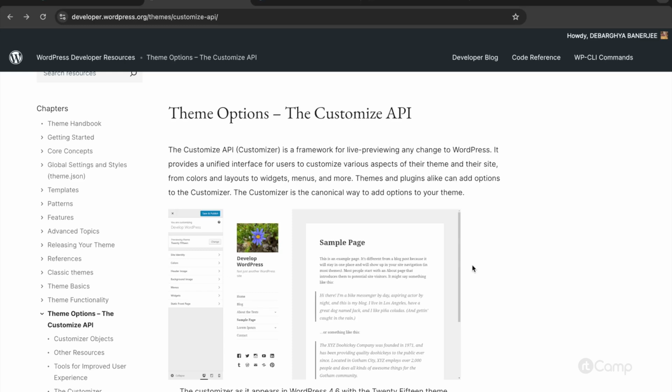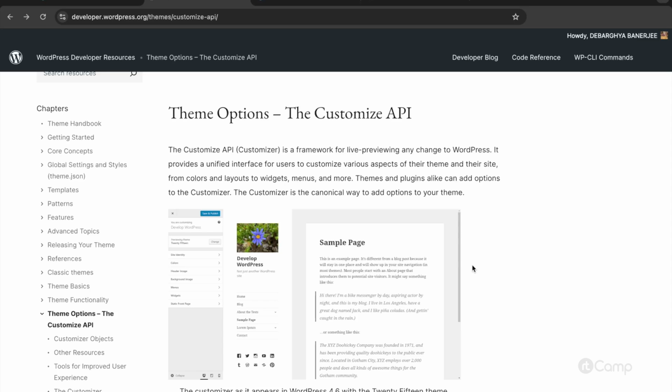In the previous video, we saw how to use the customizer to make changes with a live preview. We also covered how to save changes as draft, publish them, or schedule them. Additionally, we discussed how these changes are stored in the database and explored various features of the customizer, such as customizing site elements like menus, sidebar, widgets, background colors, and more. In this video, we will learn how to add custom settings.